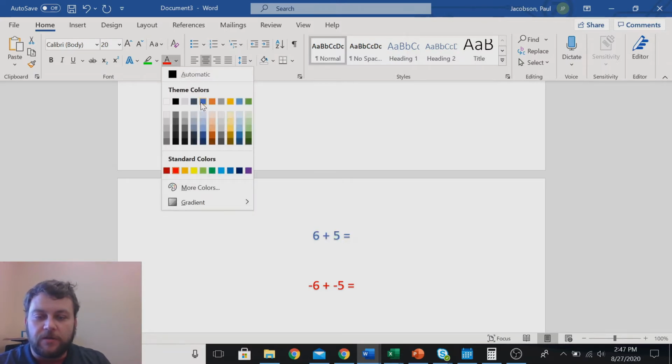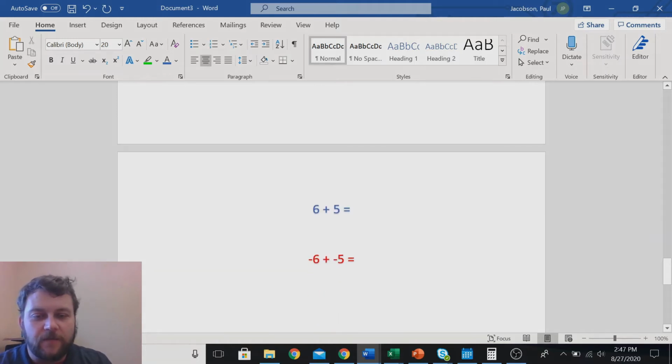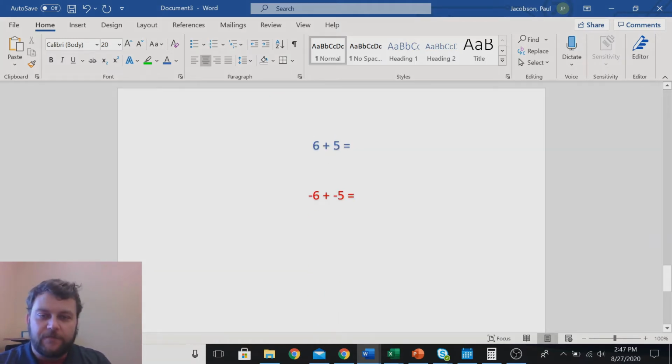So we know these two things are totally different, but they're not actually. There's a lot of similarities. So we know, what is 6 plus 5? 6 plus 5 is 11. Because you added that 6 from that 0 point, and then you added another 5 to that 6. You moved 5 more steps. So now you're 11 steps away from 0. But what happens if it's all negative? It's just direction, okay? So instead of walking one direction 11 steps, you're going to walk the opposite direction from 0, 11 steps. So it's negative 6 steps and then negative 5 steps, bringing you to the position of negative 11, okay?